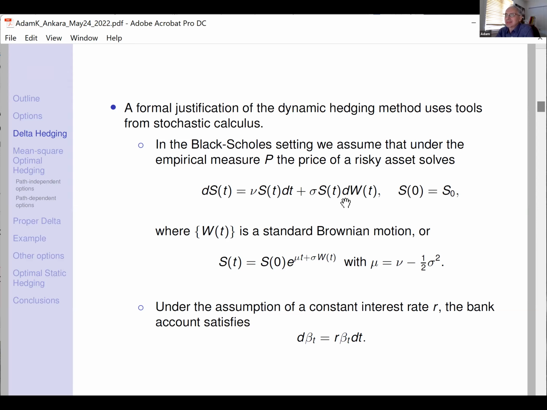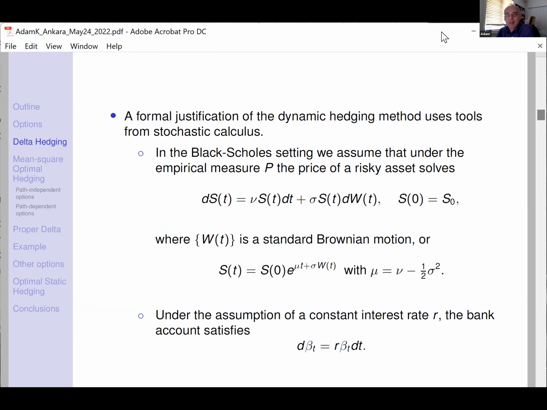This particular stochastic differential equation can be solved explicitly, and the solution is given here. And this is one of the reasons this model is so popular as a mathematical framework within which we can derive many useful results, because we can do a lot of mathematics. In particular here, we can show that the distribution the price of the underlying follows under this model is log normal, which follows from this representation of the solution of this differential equation.